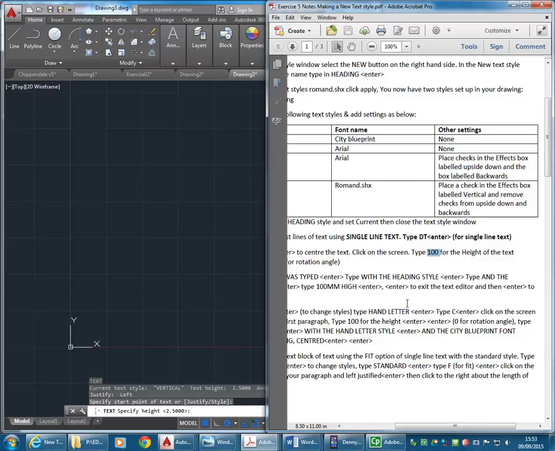So, anyone want to be brave and guess what size that would print out? Not far off. What scale are we printing? Not for this one? Remember we're doing 1 to 20 exactly. So to work it out, it's simply that height, 100, divided by your scale, which is 20. So it'll be 5. And so that's how you work out your text height manually, without letting the program do it for you. And so we know when it prints out, as long as we're printing at 1 to 20, if we make it 100 mil, it will print out 5 mil high.